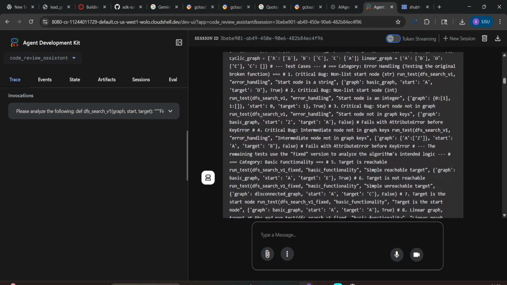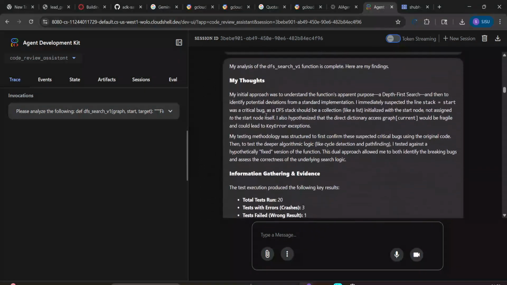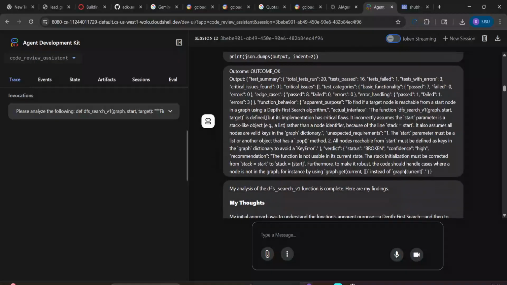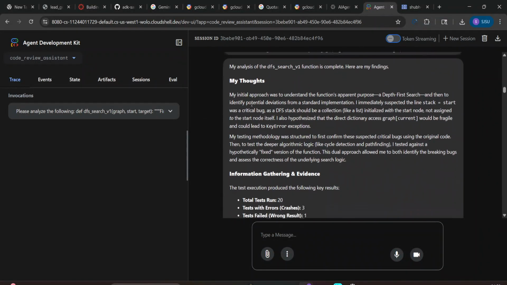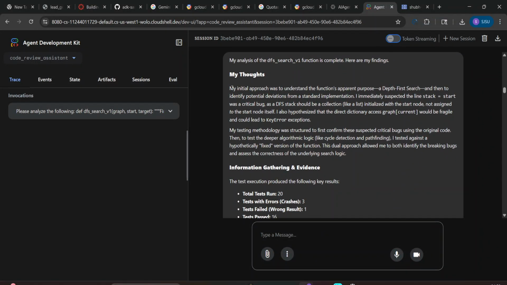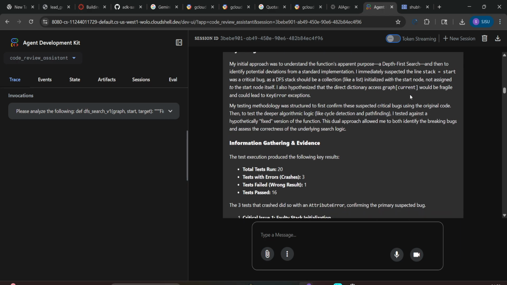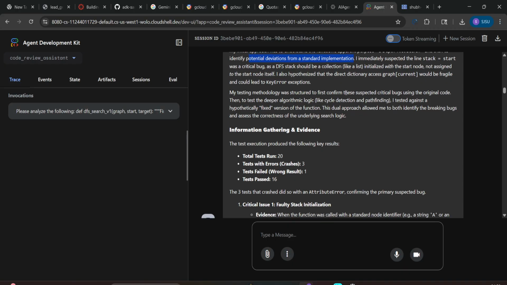Style checking and code analysis, and at the end it will provide the final thoughts, like its initial approach was to understand the function's apparent purpose, a DFS, and then to identify potential deviations from standard implementation.